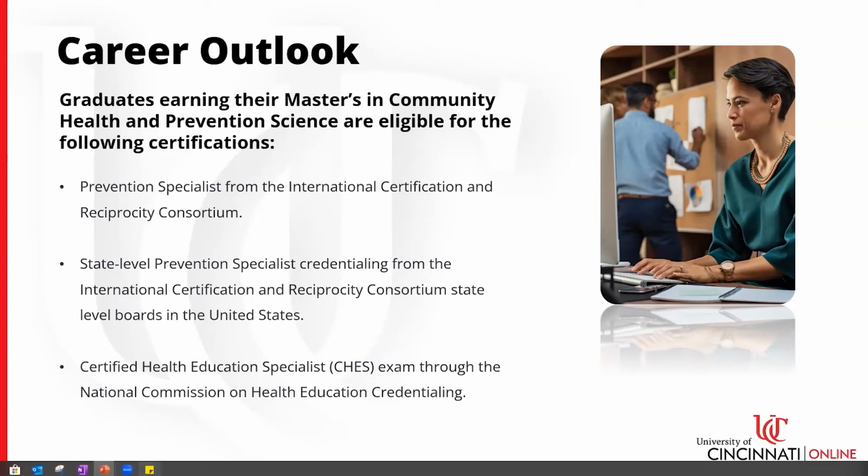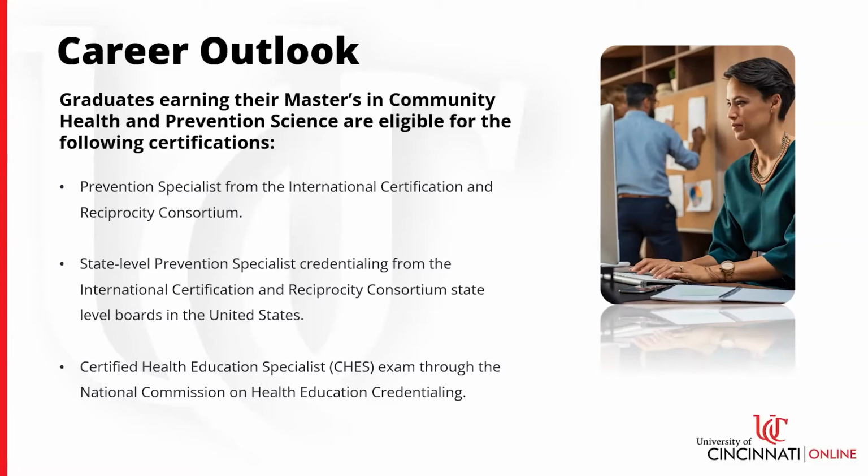The types of jobs, there's so many different opportunities out there right now. So the nice thing is you can pick and choose where you'd like to go. In general, we see the title of prevention specialist, but that could be working in the substance abuse field. It could be doing mental health or suicide prevention. It could be with health disparities. It could be with social determinants of health. So there's a variety of different opportunities within that title.